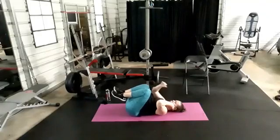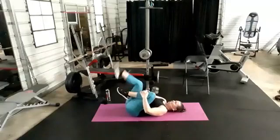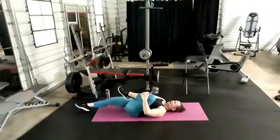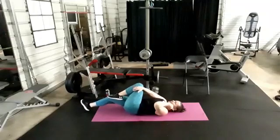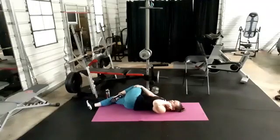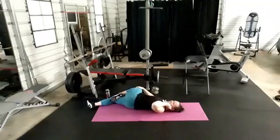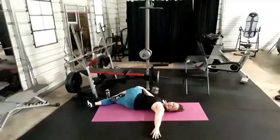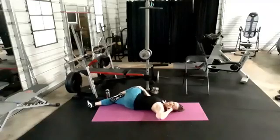Beautiful job. Keeping one knee in, one leg out nice and long. While we're laying on the floor, let's get a nice little spinal twist. Take that leg across the body, nice and easy. Eye gaze to the opposite direction. Arm out. Nice deep breath.